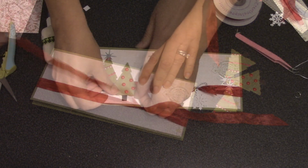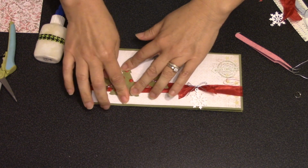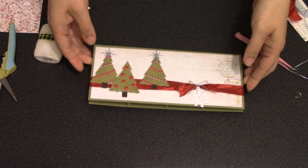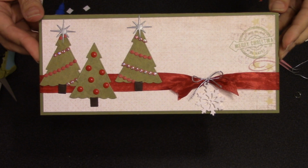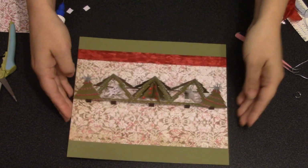And then since this is the charmed challenge, I decided to tie a charm, another snowflake charm, using that same silver twine around the knot on the front of the card and let it hang. And then just more of my solid decorator trees, just kind of to make a nice little simple lead into the inside of the card.